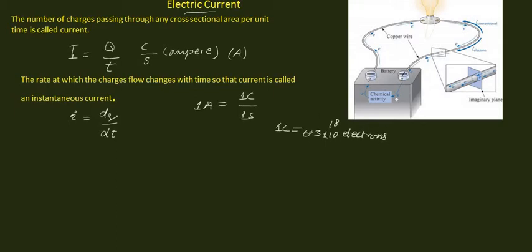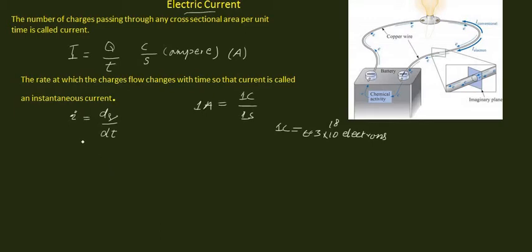So if 6.3 multiplied by 10 raised to the power 18 electrons pass through this imaginary surface in 1 second, then the current is said to be 1 ampere. A simple question which arises in everyone's mind is: which came first, the egg or the chicken? It is just to draw your attention to the fact that arises during the study of voltage and current, because a layperson has a tendency to use voltage and current interchangeably, as if both were sources of energy. So now it is time to set things straight.